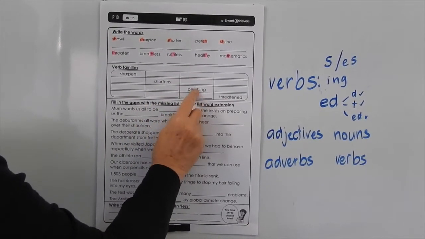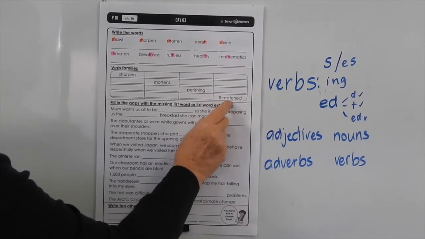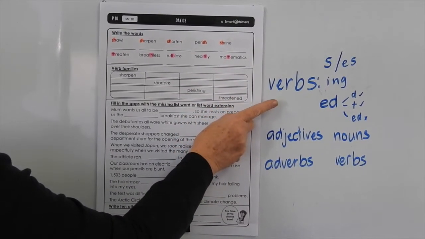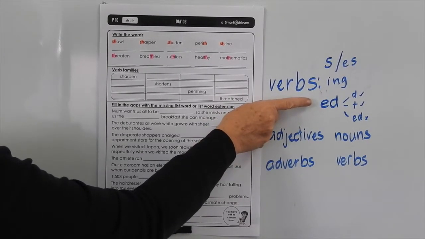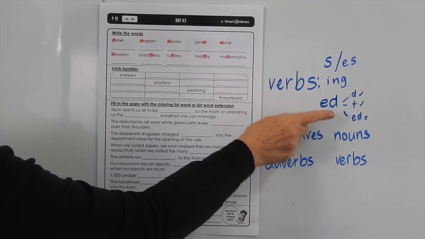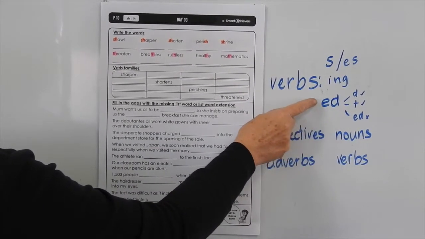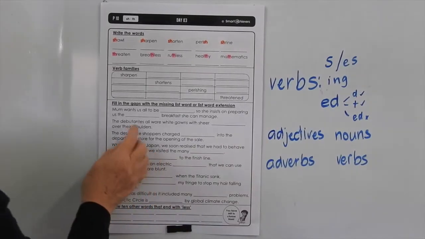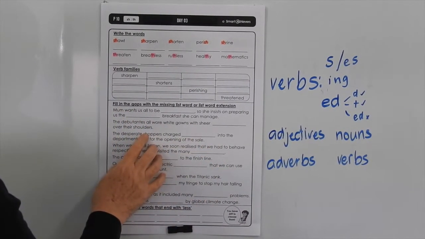Adding the ing is quite simple in this set, but adding the ed at the end, sometimes it's going to say d, and sometimes it's going to say t, but you know you're going to be writing ed. We don't have any examples here where it's actually saying ud, but we are writing the ed on each of them.